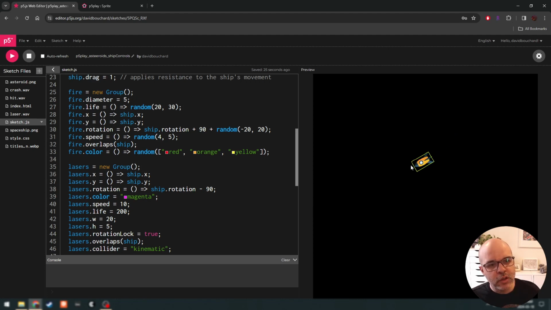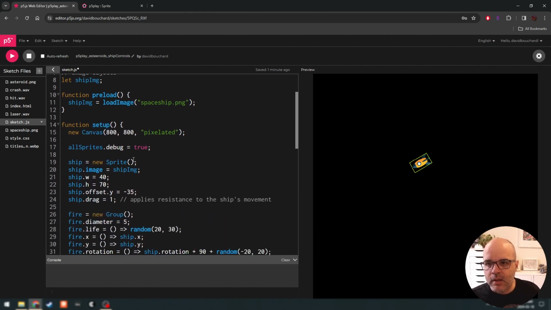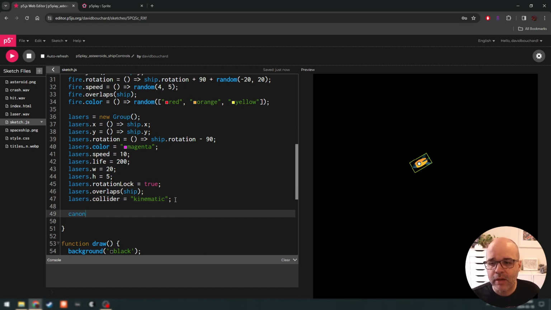So what we could do is create a sprite, another game object that we're going to manipulate to use as the source of the laser's position when we create new lasers. So instead of using the ship, we're going to create a separate game object. Let's call it our cannon. The purpose of this cannon is going to be positioned at the tip of our ship. Okay? So this is a little bit more advanced, and we're going to have to use a bit of vector math to pull this off. But just to show you an interesting thing that we could do, basically using a secondary sprite that we're not really drawing for anything, we're only using it for its position.